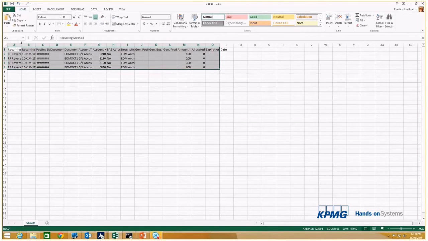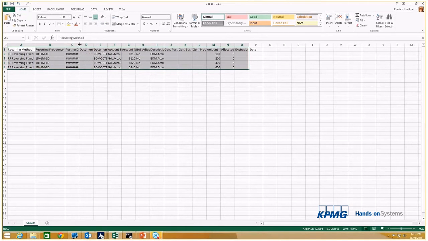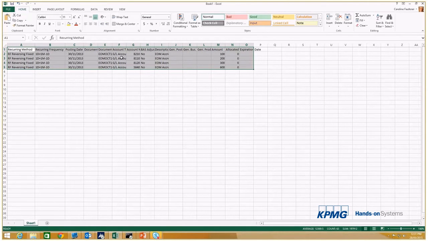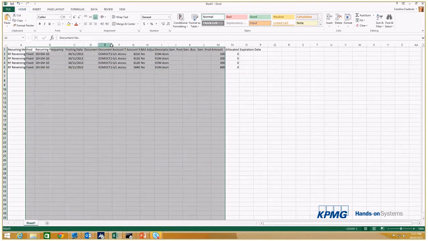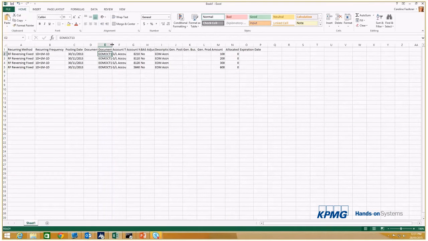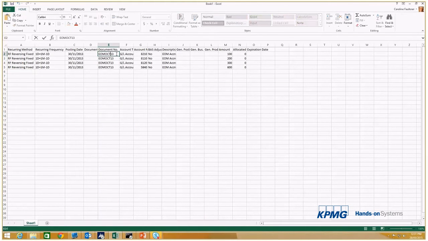Now let's say these are my recurring journals that have been set up. For whatever reason, I need to change them. So I'm going to have a few things that I need to change. I'm going to change this to be my end of month for November 2014. Again, this is simply editing in Excel, not changing anything in NAV at this stage.